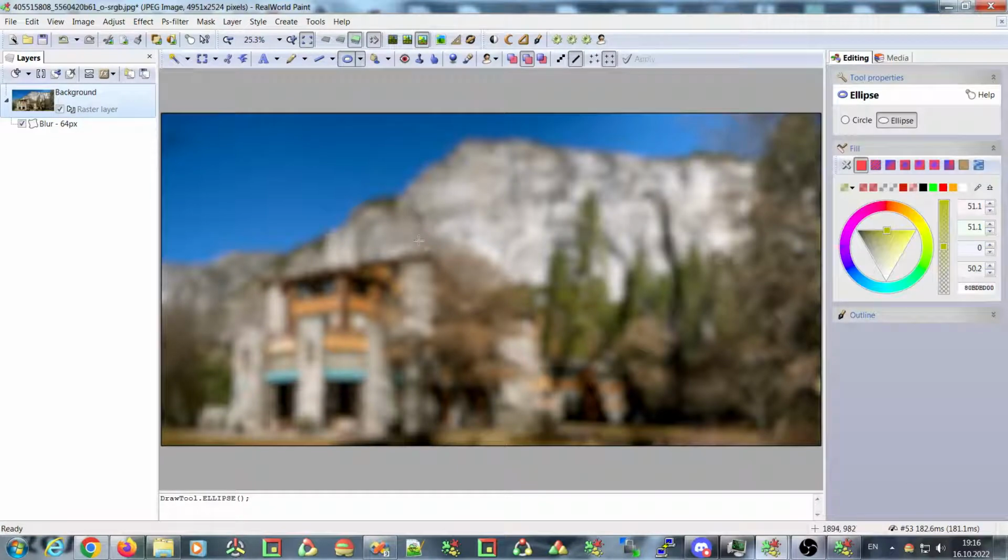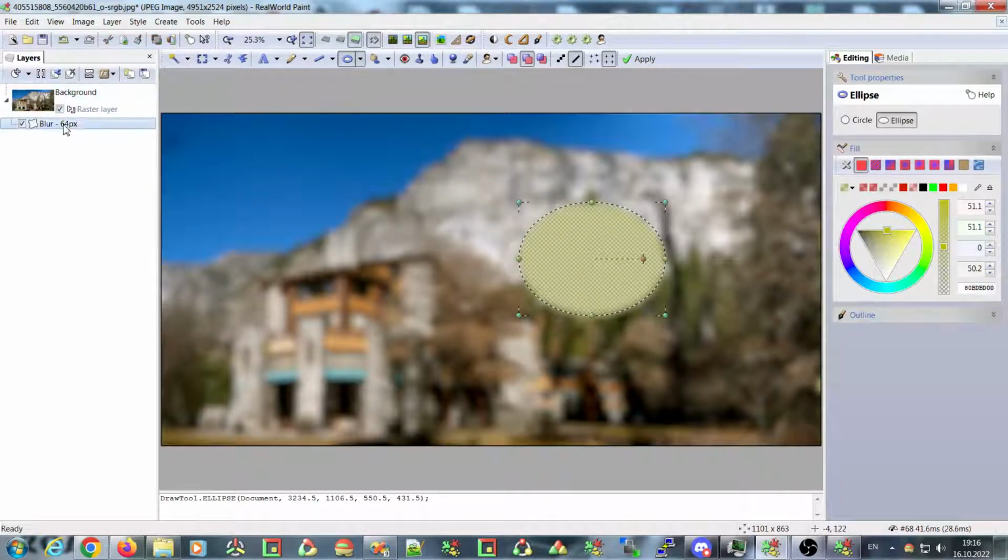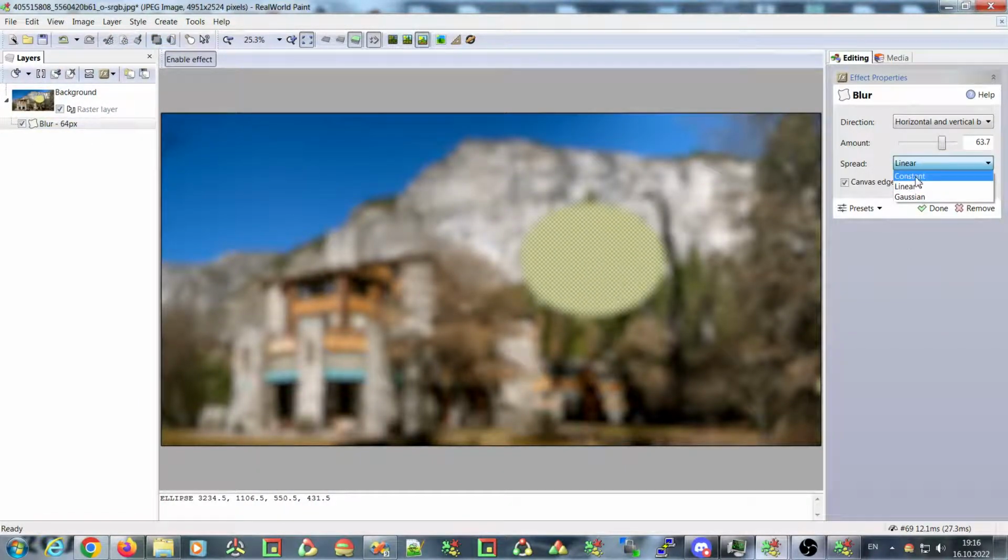When you are modifying the layer that has a layer style that has a blur applied, then you may find that it is much faster for the linear or constant spread, because the Gaussian spread means that the spreading radius is actually infinite, and it always has to recompute the whole canvas.